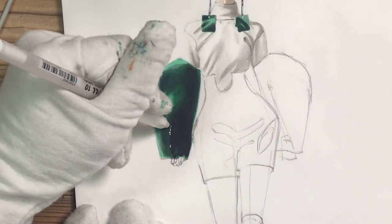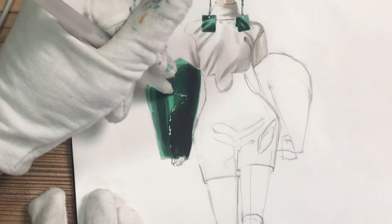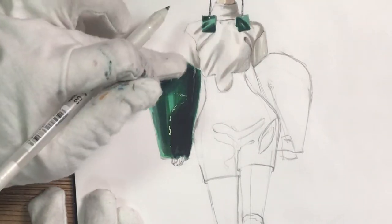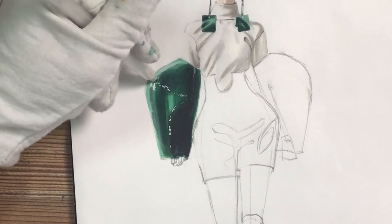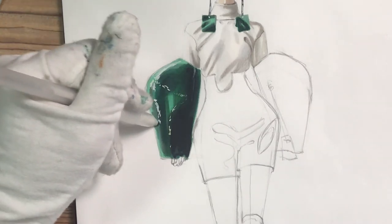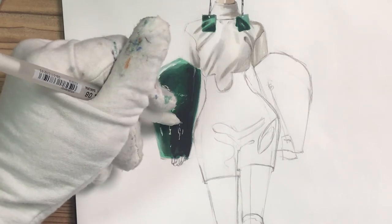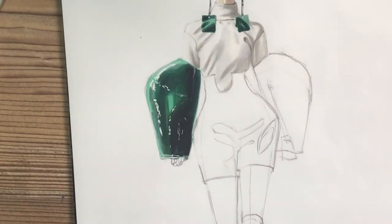And next I'm working with the white ink pen, and I use Sakura one, number 10. It's really thick. In some parts, I just smudge it, in parts where I want to have highlights, but I don't want them to be super strong. It works well when you have long highlights. It's hard to smudge it in the shape of a wave or something like that. In that case, we would leave just the shape of highlights and work maybe with blender.